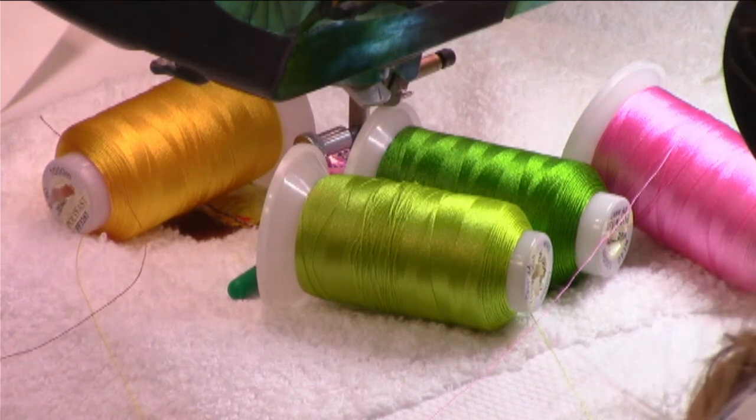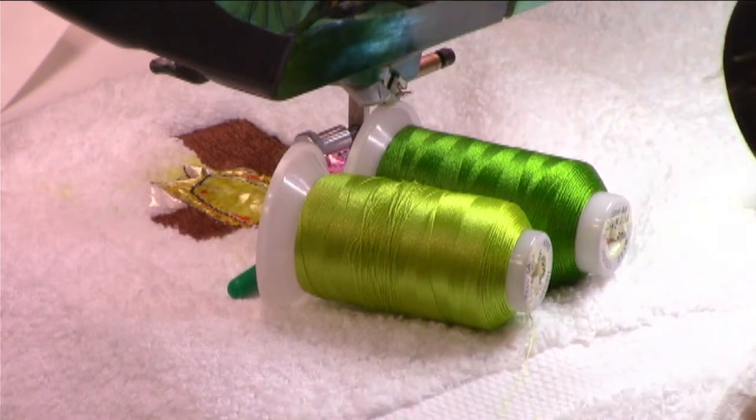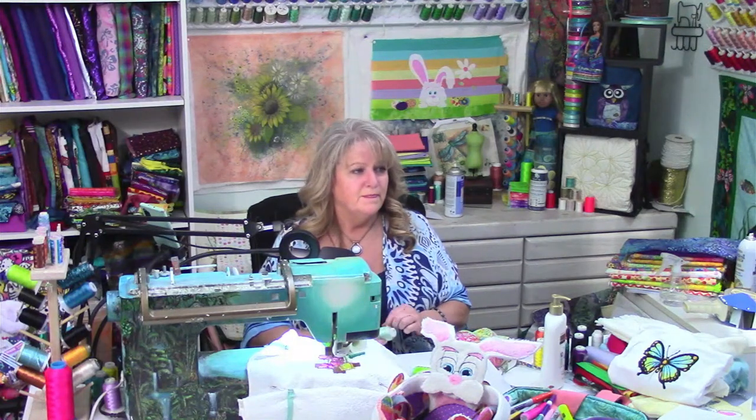The needle I'm using right now is a top stitch needle. And it's a 9014 top stitch. You can use a 9014 top stitch needle or universal or super universal. Pretty much any of the 9014s with a 40 weight thread, you'll have less chance of your thread shredding. You could go down to an 8012 needle though.